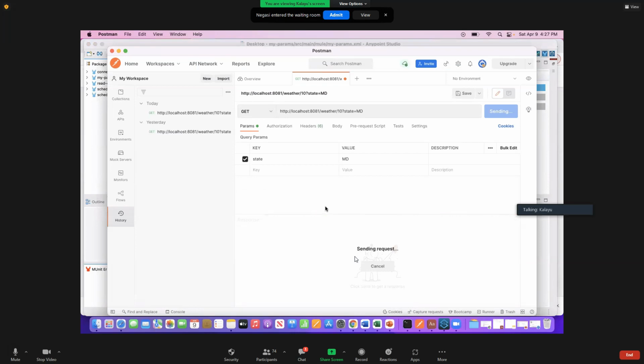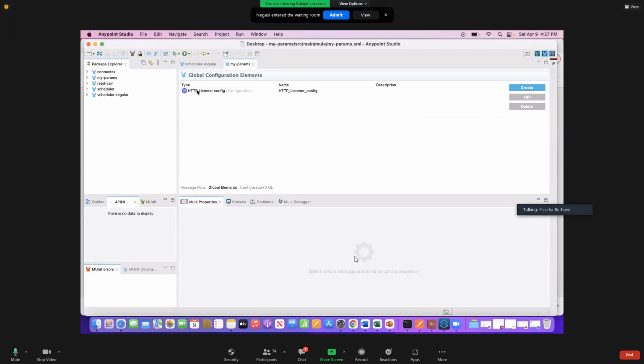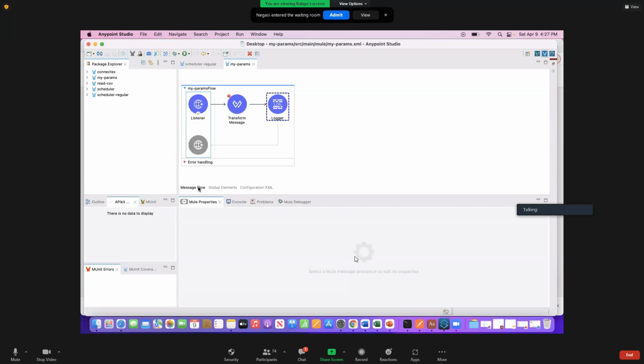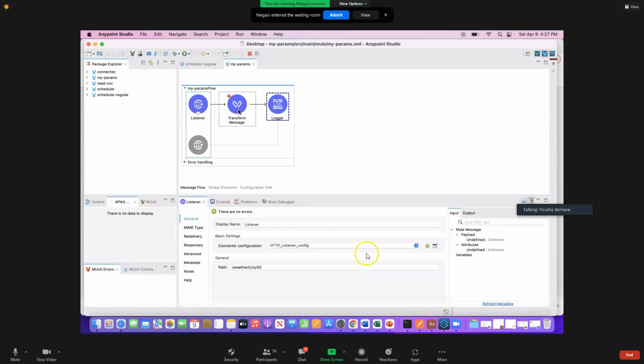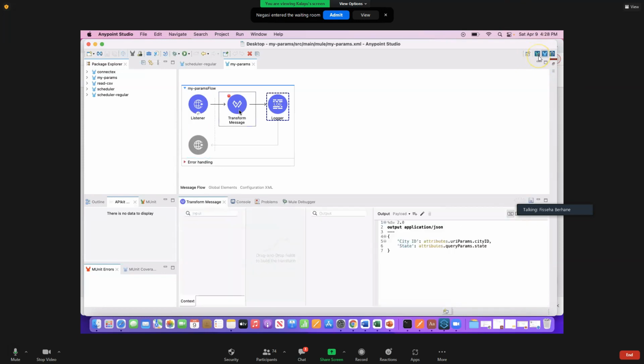It's not responding. I think you are debugging. Can you go to the breakpoint? Did you have breakpoints? Can you go to Anypoint Studio, message flow? Click message flow. To see that, click this debugger on the top right, the third button to the right.